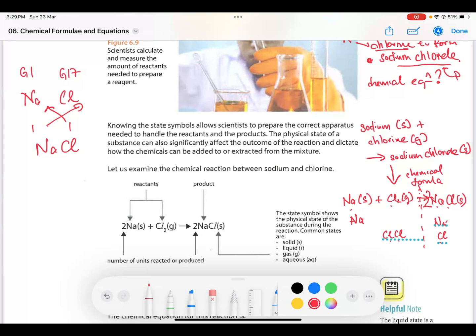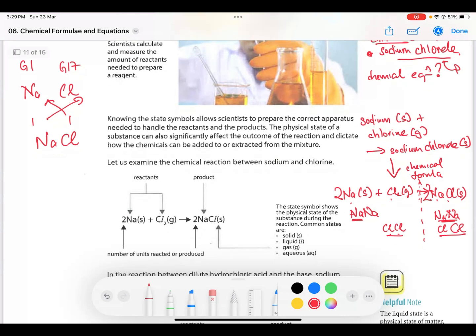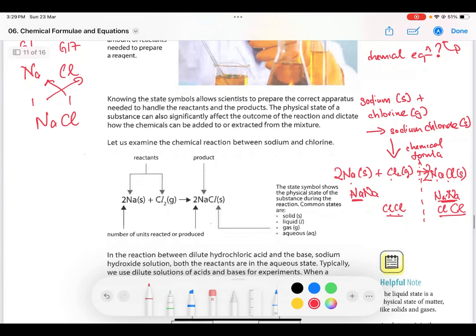Whenever you balance, you're balancing that particular substance, the particular product or the particular reactant. So you can't just put 2 at the chlorine. Actually when you put 2, it will 2 times the sodium, it will 2 times the chlorine. So when I do this, now my chlorine is balanced, but now I got 2 sodium on the right hand side. Left hand side I only got 1 sodium. So what I need to do next is to just put a 2 in front of the sodium. So I have 2 Na. Over here, it's balanced. So this is now my balanced chemical equation.